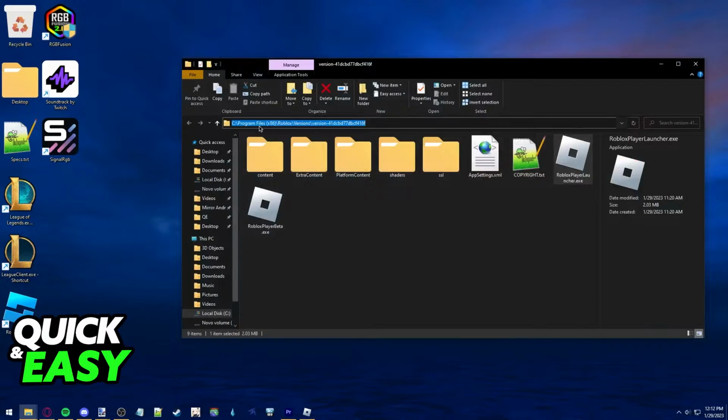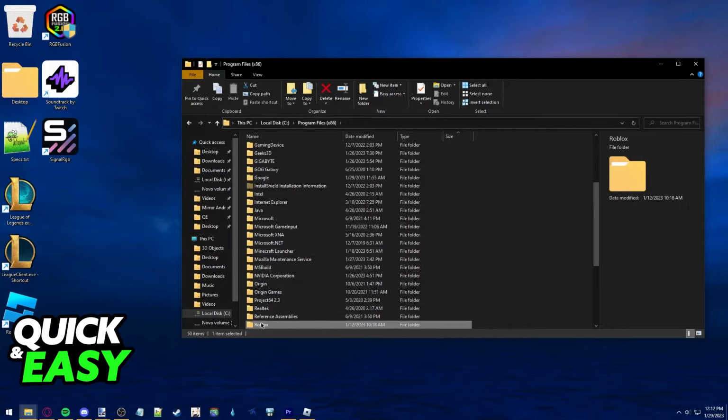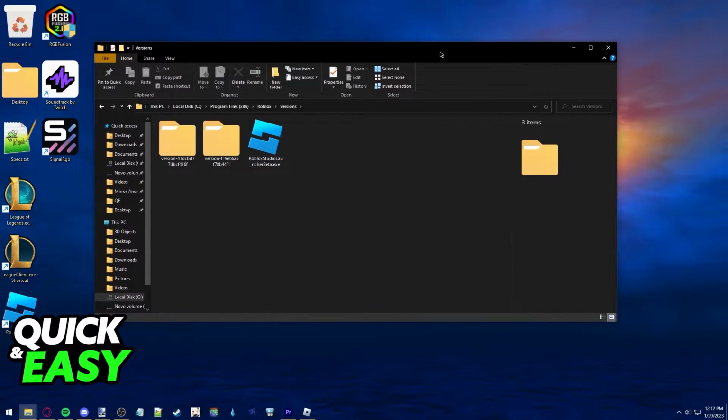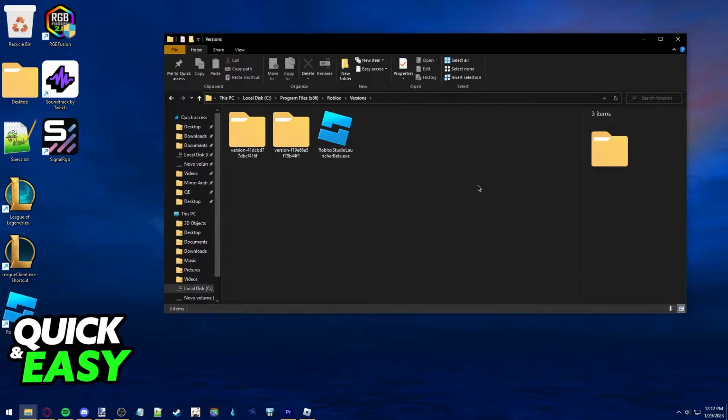As you can see, this is the default install location at your main drive on the Program Files folder. Roblox will create a new folder for itself and install all its contents here inside this version folder. Usually, the way to change the install directory is in the setup, but when you download Roblox from the Roblox website, it does not give you the option to change the install location during the setup for the game. What this means is that there is no way to automatically change the install location.